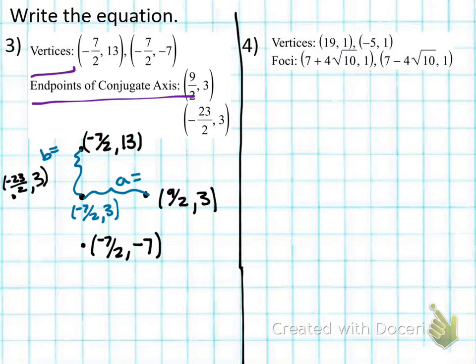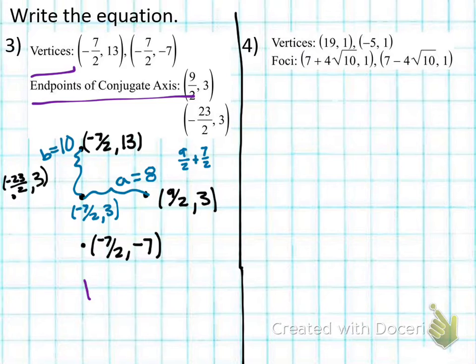I can calculate these by just looking at how many spaces I've moved. So from -7/2, 3 to -7/2, 13. The x stays the same, but my y increased by 10. So B is 10. Okay, that's how many units are in between. And then A, I'm moving over from -7/2 to 9/2. And I could figure out that there's 8 units in between by looking at 9/2 minus -7/2, which will actually make it plus 7/2. Okay, that gives me the distance in between, right?